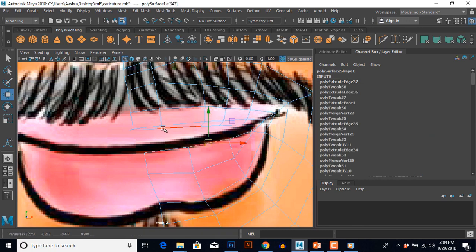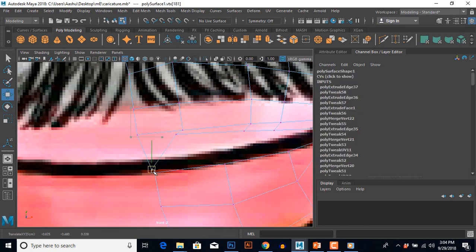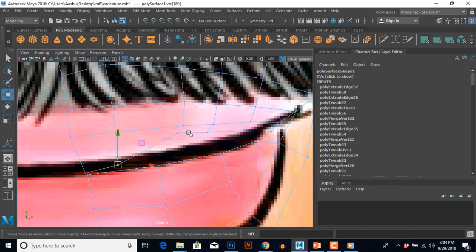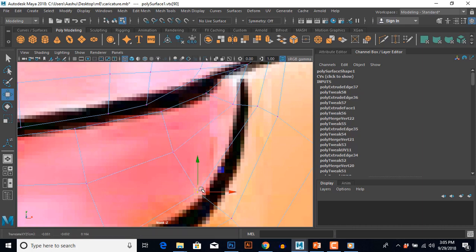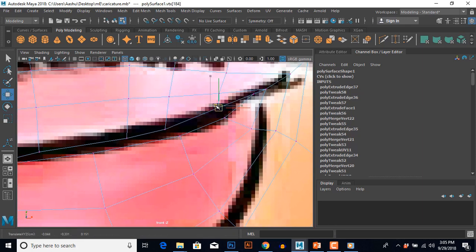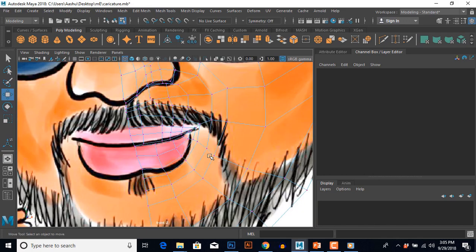The problem is we only have a front reference, so all we need to do is work according to this reference, but no big issue in that.